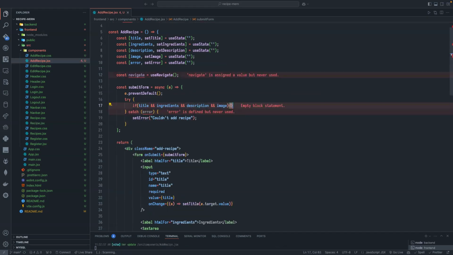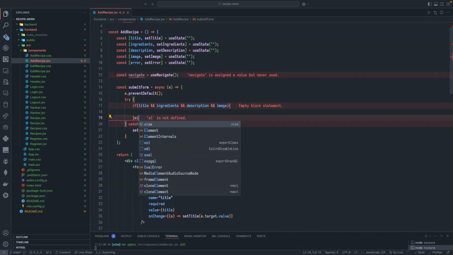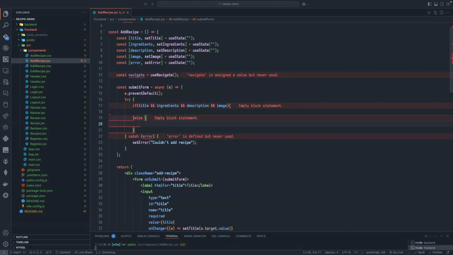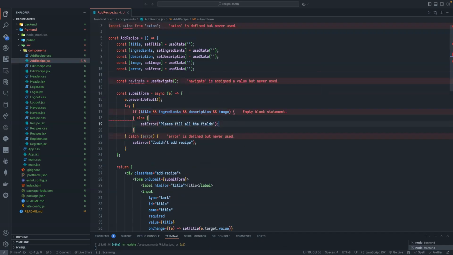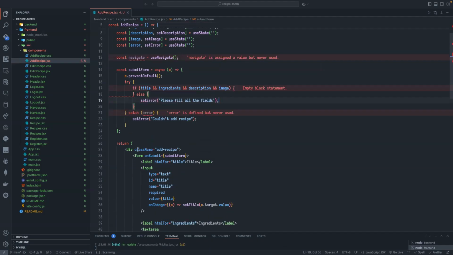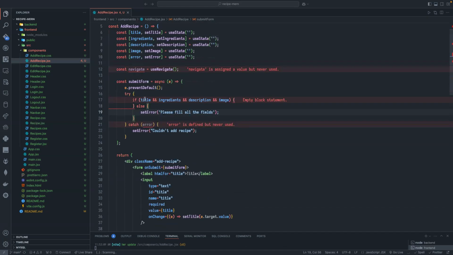But if I don't have those, I need to do something else. I just need to update my message here. So I can say set error, please fill all the required fields, something like that. And that should be enough here. Rendering my error, great.